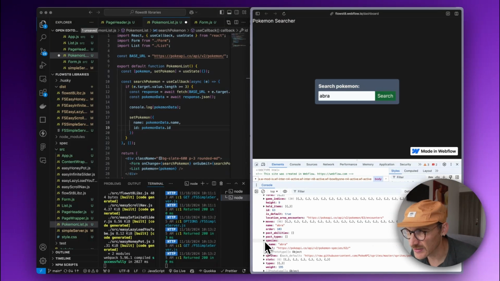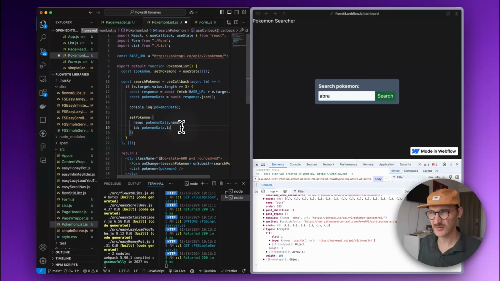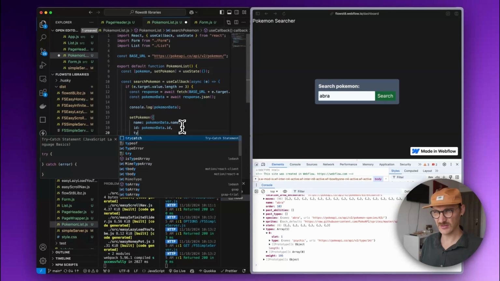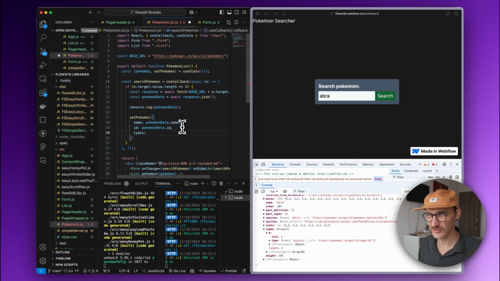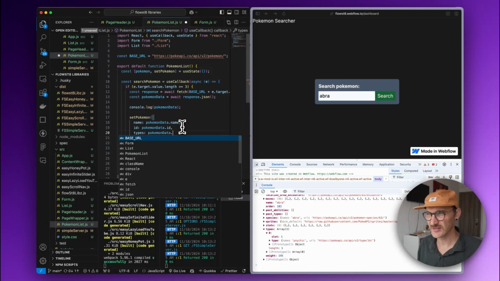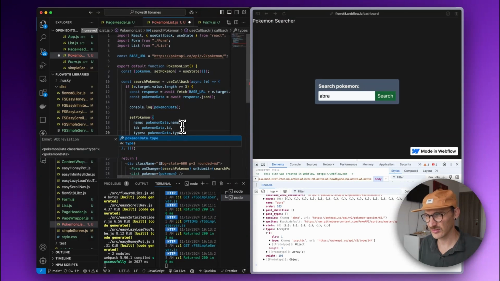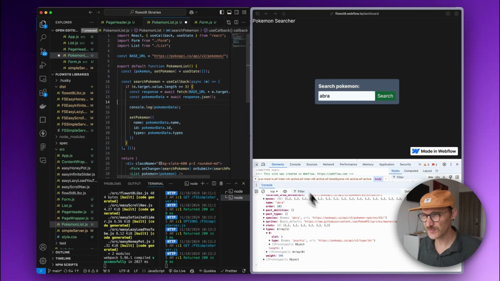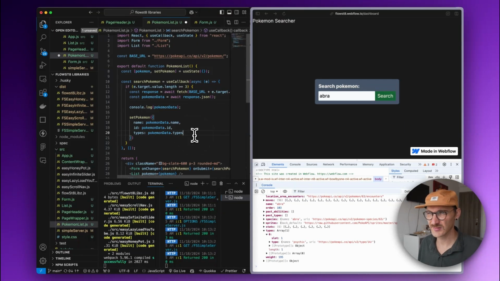Species, probably be cool to include its types. So we'll go types equals Pokemon data dot types, and that's an array, so that's cool. And then where's the image? Sprites, there we go.